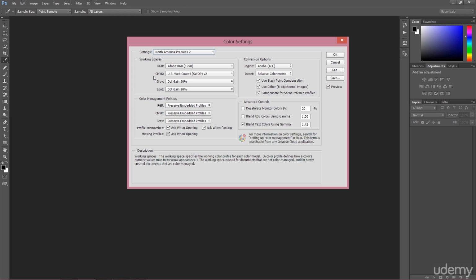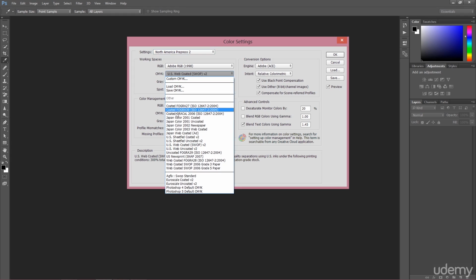And we also have something like CMYK. So this is information for your printer. You can contact your printer and ask a few questions. Here you actually have a few choices. The choice you're probably going to choose is US, very universal. You have Japan Color. These are information for the printer. Coated is kind of a glossy finish paper. Uncoated is more like a matte finish. That's the basic difference between them. Sheet-fed or web: sheet-fed is pre-cut paper, web is paper on a roll. But for this information, as I said, you can contact your printer, and it's not something you actually need to know.